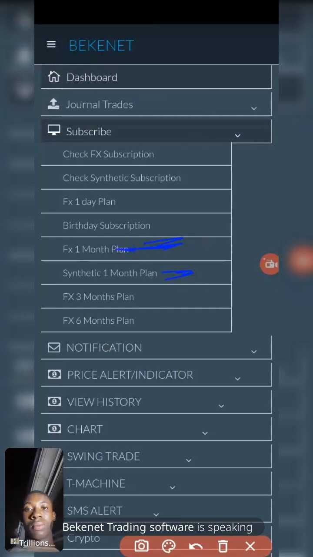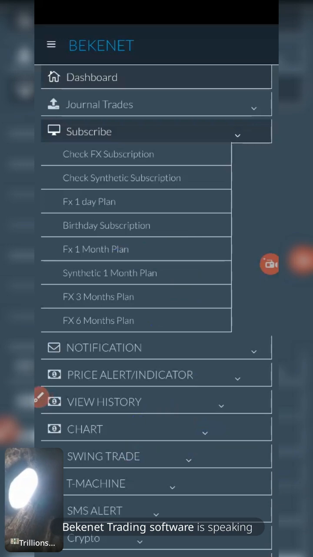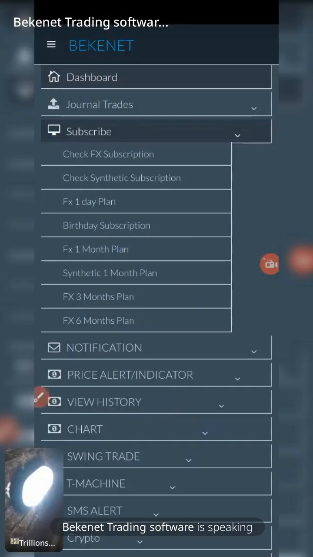You just subscribe. For the monthly plan, you can subscribe for 3 months, 6 months. Once those 6 months or 3 months expire, you will not have access to all these tools again until you subscribe again. That's how it works. You can download the app, you can watch the training videos, you can do everything you need to do, but you will not be able to gain access to the functions in those software.